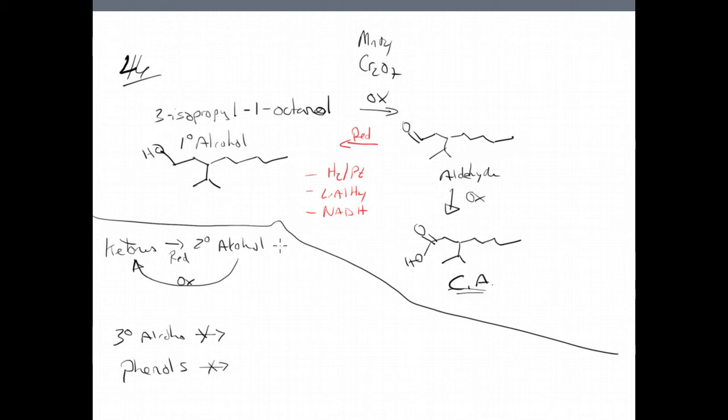Okay, so we have some yin and yang. These guys don't. These guys do. Ketones go to secondary alcohols go to ketones. You just need a reducing or oxidizing reagent. Here, primary alcohols are oxidized to aldehydes and then carboxylic acids with some oxidizing agent. And we can also reduce aldehydes back to primary alcohols. So anyway, this is getting into a little bit of the next chapter that we're currently in right here, but I really want to show you how these two chapters are really alike in terms of reactions.